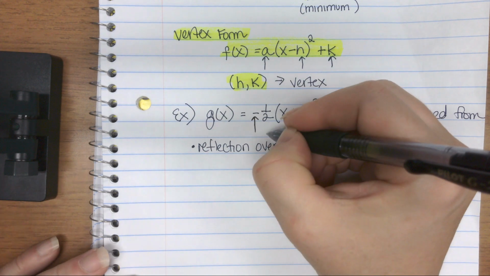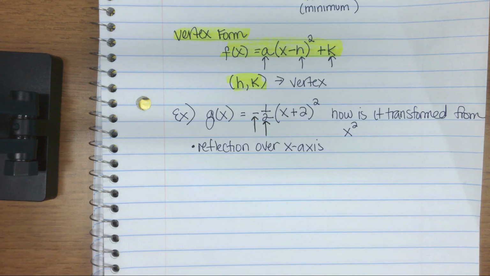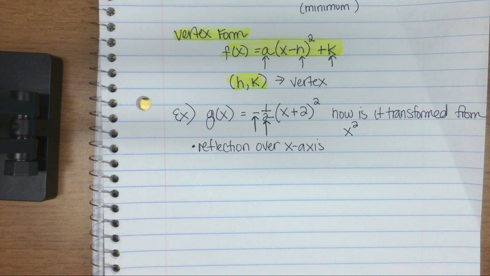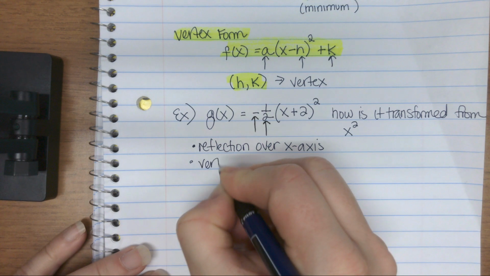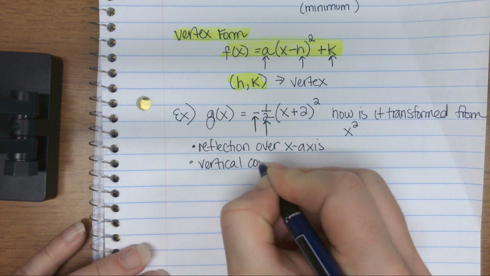Next, they're separate things. The negative reflects it. What does that 1/2 in front do? You're right, it's vertical. Stretch means it would go like this. What word do we use when it goes like this? Because it's 1/2. Yes, compression or shrink. So this is a vertical compression by 1/2.